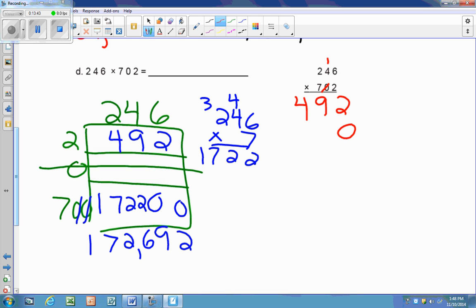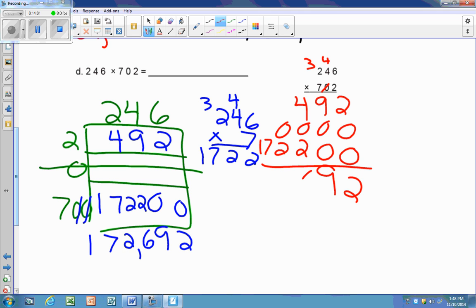Just like I just said before, there's a 0 there, so everything's going to be a 0. I don't have to do this row. If I want to, I can put the 3 zeros in that I need and go to my next row, or I could have skipped that altogether. And my rows match, so now I'm going to add them all up because they match. And I have the same answer.